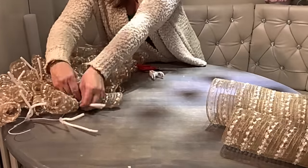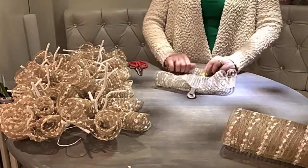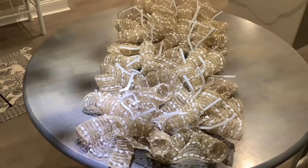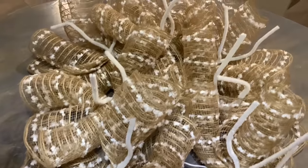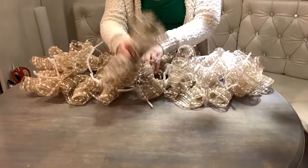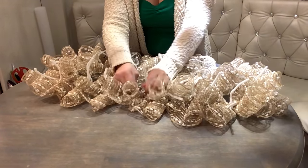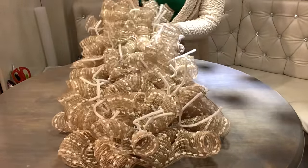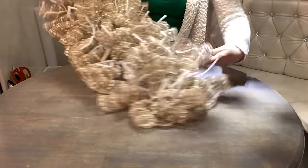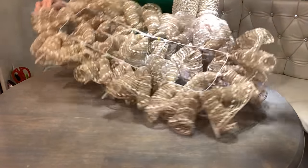Did I cut one too many? Did you see the size of this thing? Oh my goodness, it takes up my whole table — it's huge! I just noticed I turned it around and there was an extra pipe cleaner I had skipped accidentally. So there's the final 16th craffle. Just look at this thing — huge! Five dollars of deco mesh. You cannot achieve that with any other material. And that's how it looks from the back.